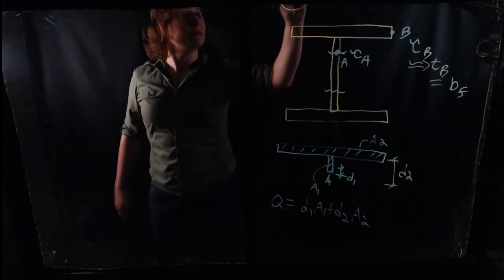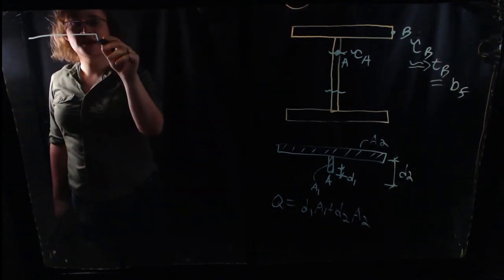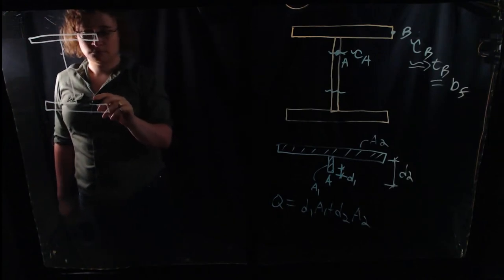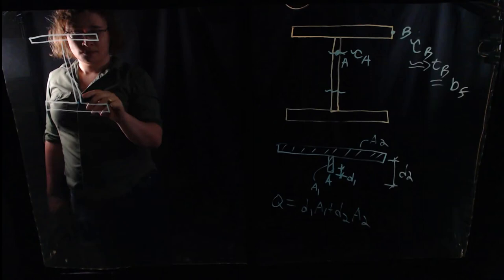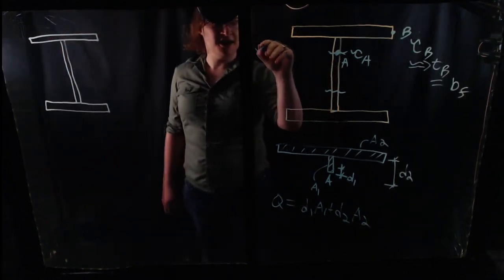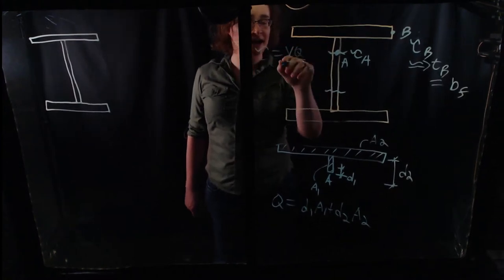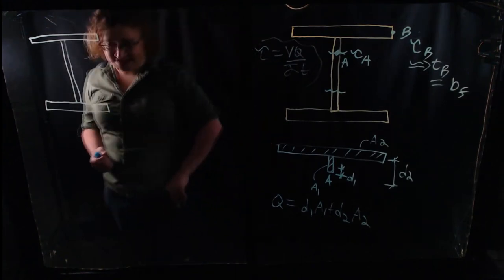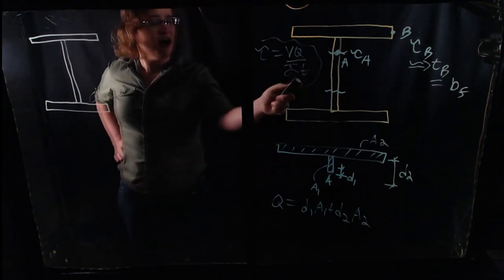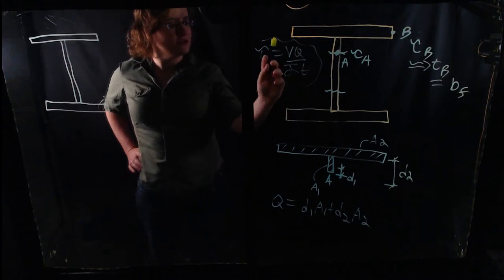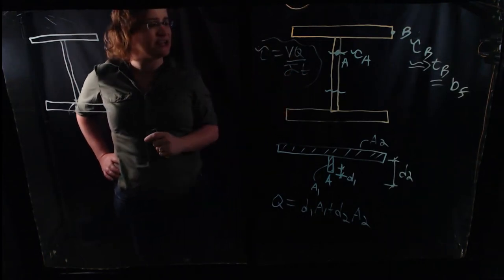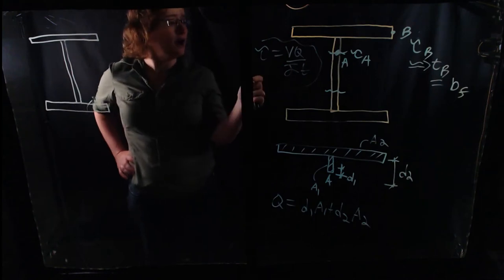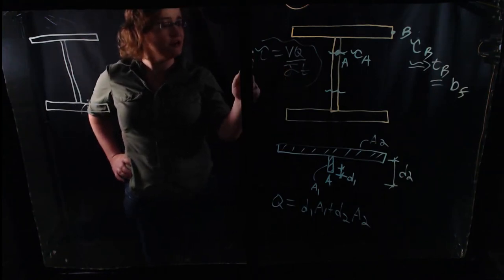So again, let's look at a W section, something like this. And again, I'm going to rewrite this tau equals VQ over IT, just so we have this as a discussion reference. And the T is going to be the important part here for this discussion. Again, tau, the shear stress. Tau is determined in large part by T. When T is large, tau is small. When the thickness is narrow, the shear stresses are large.